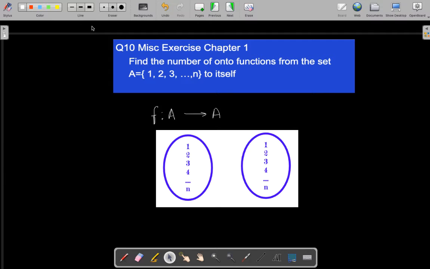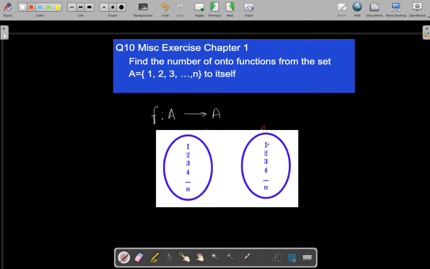If this function is an onto function, then we are looking at an understanding that every element of the set A, as here, will have a unique pre-image. So what we are looking at is a possibility that if I take this particular element, say 1, in how many ways can this 1 have a pre-image?